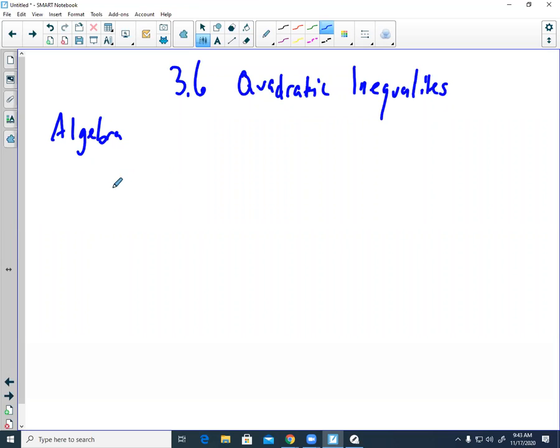So the way that we're going to do this is we're going to pick some random example. It doesn't matter what that example is because you all know how to solve this. We just need to be able to solve it and figure out how to put greater than or less than stuff in. So this would be something where I ask you to solve the inequality, and it's like x squared plus 4x minus 32 is greater than 0, all right? So this is an example, and it's asking you to solve it algebraically.